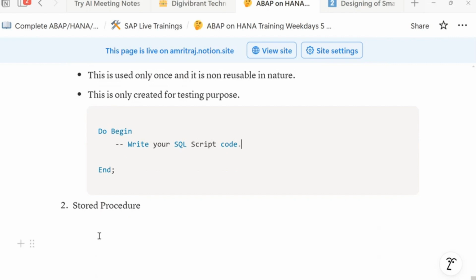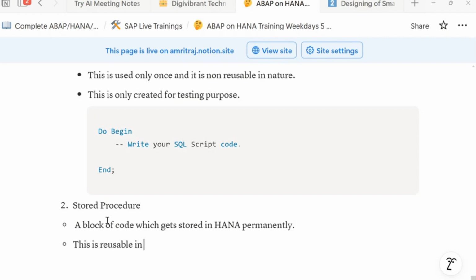Then we have procedure. A procedure is a block of code which gets stored in HANA permanently. This is reusable in nature, like function modules and methods that we see in ABAP.